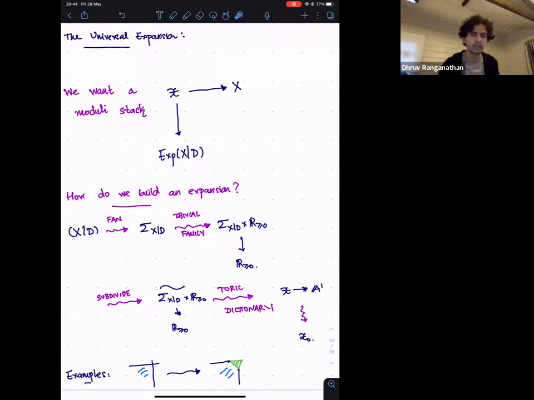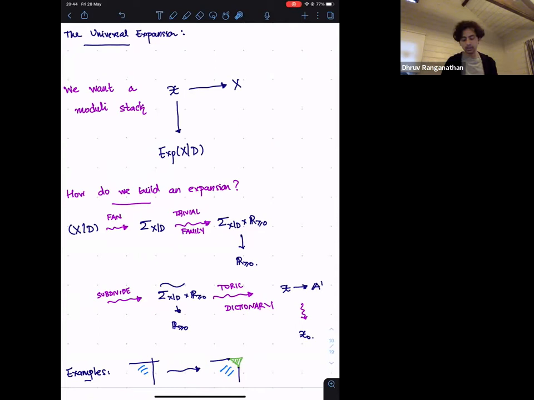Okay, so how do we build an expansion? This is somehow where the tropical point of view is very clean. So an expansion of the target geometry is basically combinatorial data. So I start off with X relative to D, and from it I can build a fan. Right. So again, if you know about fans of toroidal embeddings, that's exactly what I mean here. If not, here's a quick definition: I first form a simplicial complex whose vertices are the components of the divisor and whose edges are the pairwise intersections and whose two-dimensional faces are the triple intersections and so on and so forth.